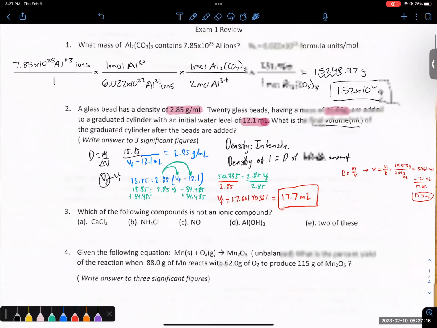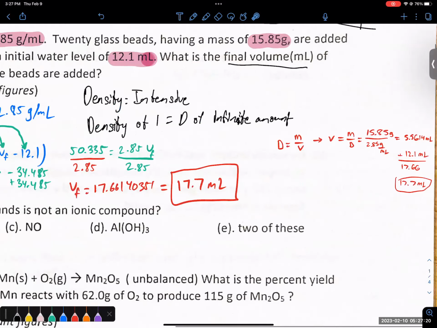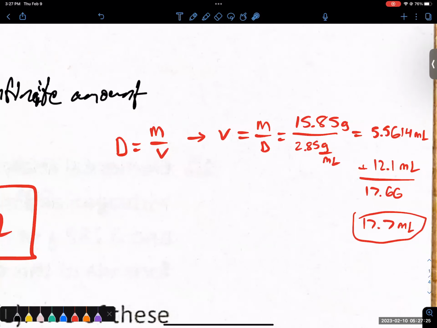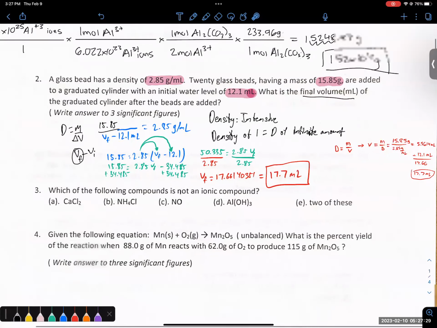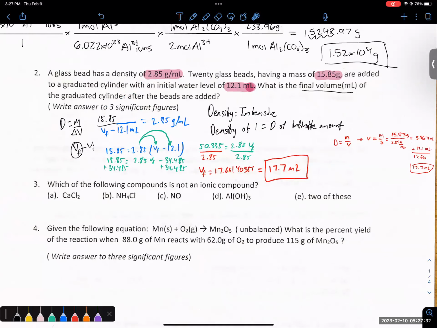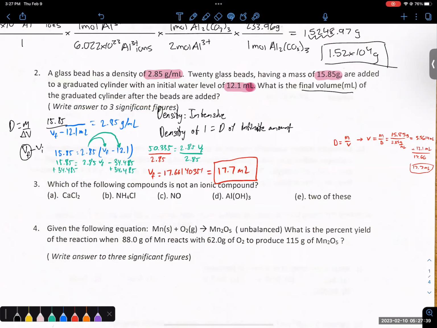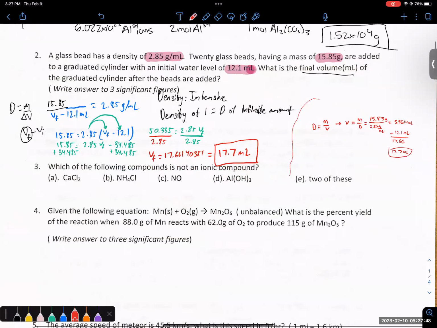I know some people like math, so they like to do math, but I think to save time on your test tomorrow, try to do it the quickest way. And I think this might have been the quickest way. All right. Any questions on 2? So I'll move this one over, so you can see both ways that we solved it, and you can choose which way you like the best and do that tomorrow.